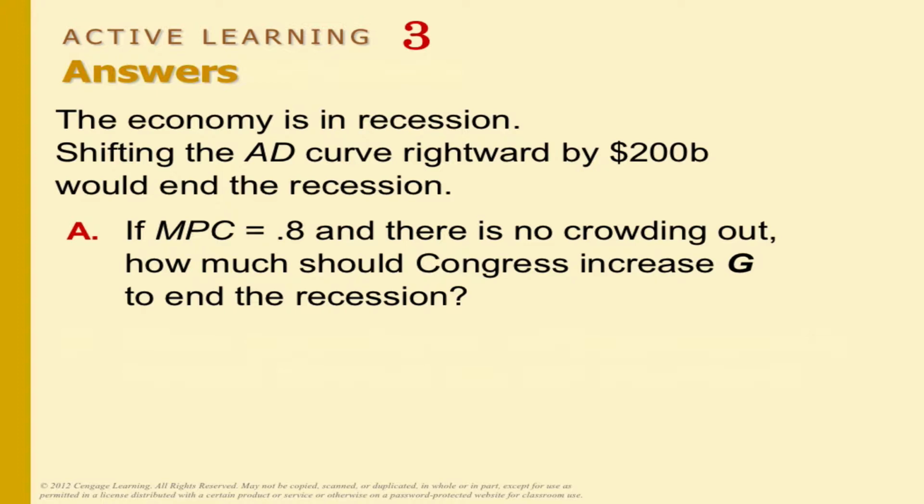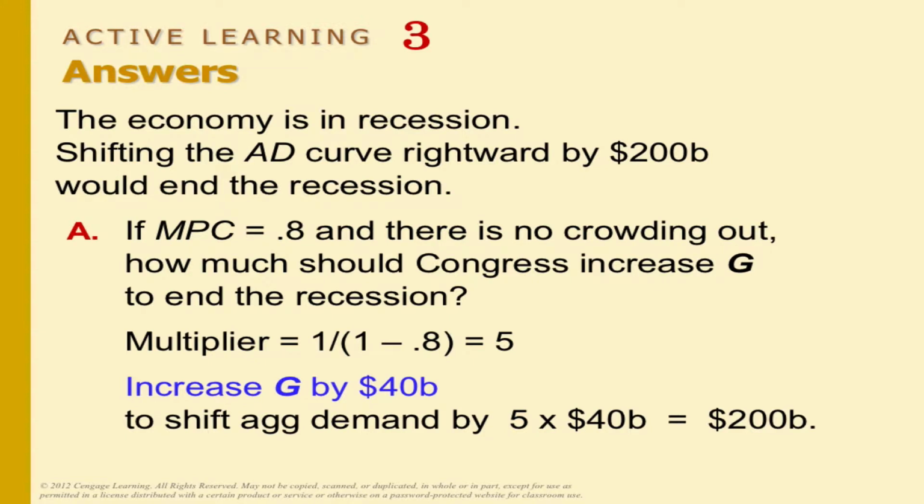That's correct. The multiplier's what? Yep. So how much do we have to increase government spending? The multiplier is 5. If we increase government spending by 40 billion, and that 40 billion is multiplied by 5, we come out to the 200 billion. Did your math backwards, you were dividing.